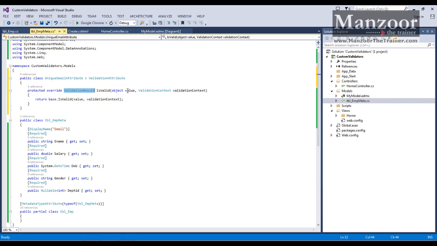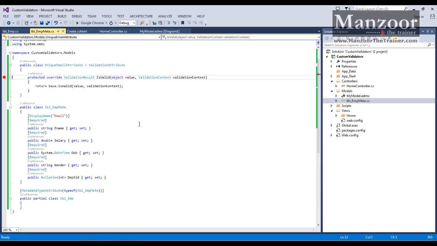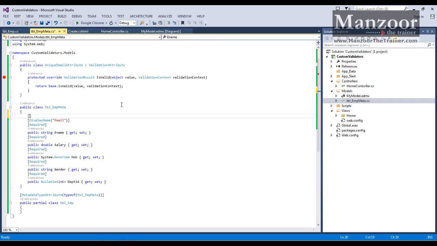So I need to check whether the value, whatever I'm getting, is valid or not. So anyway, as of now, let us put this as is and save this, and I'll put a breakpoint over here, and I'm going to write this new attribute unique email and save this.